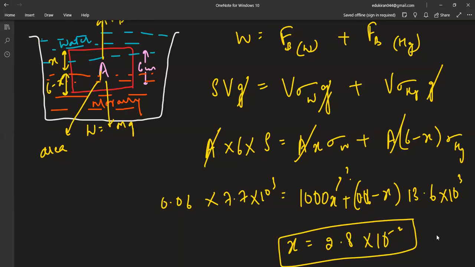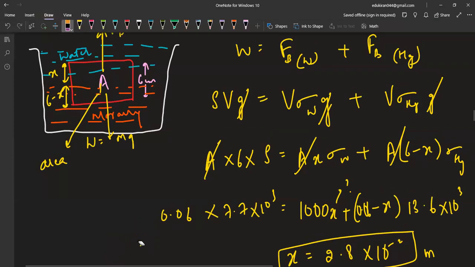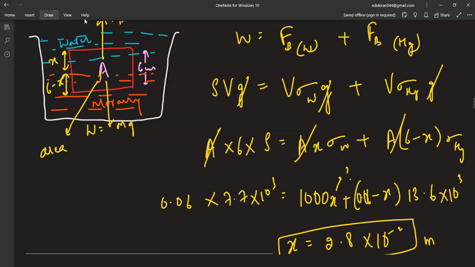This much in meters, no? Yes, ma'am. So that would be 2.8 centimeter. Okay. Someone else also should have calculated. Not only Harsha, Martin, Sarah, Alia, three more students are there.